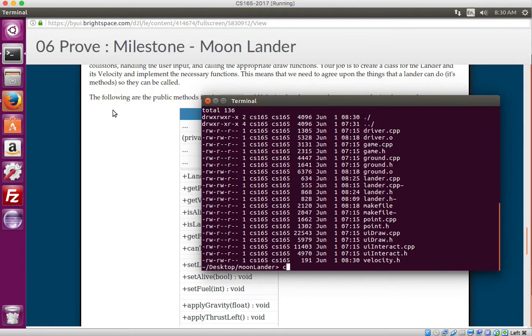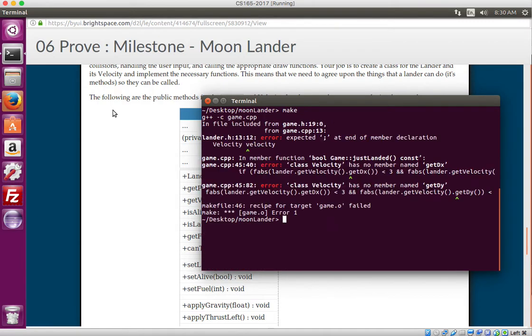Okay. Make. Okay, we got some errors to look at. First one's fairly simple. It looks like I forgot a semicolon.